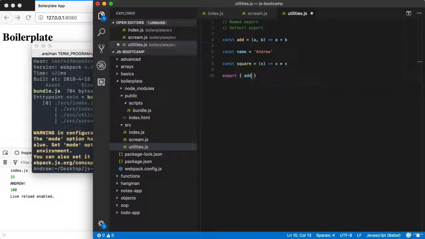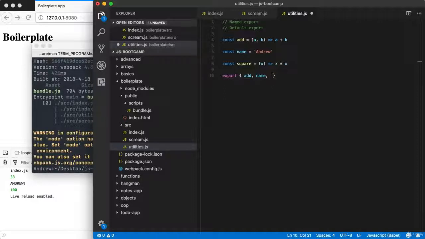For add, I can set it up like this. If I wanted to add on another one, which I do, I would just use a comma and a space and define that as well. Now this file is setting up 2 named exports, add and name. Configuring the default export is very similar. We just need to add another item inside of here. It doesn't have to be the last item. In this case, it just is.